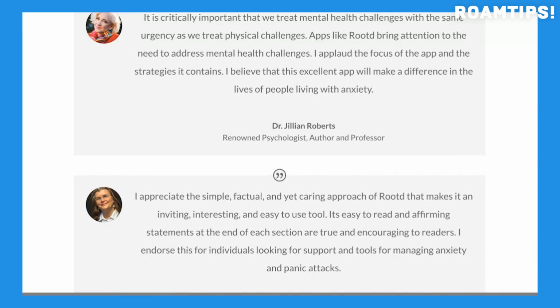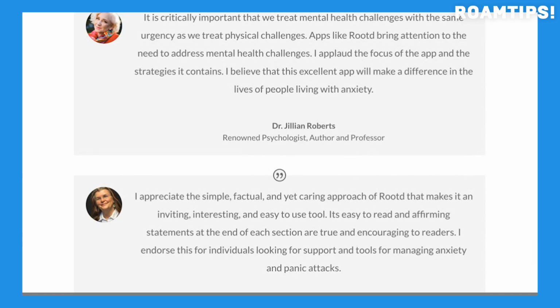Root also includes a lessons section that provides information about panic attacks and anxiety, aiming to educate users about their experiences and offer coping strategies. The lessons area covers topics such as understanding the fight-or-flight response, recognizing cognitive distortions, and developing personalized coping mechanisms.